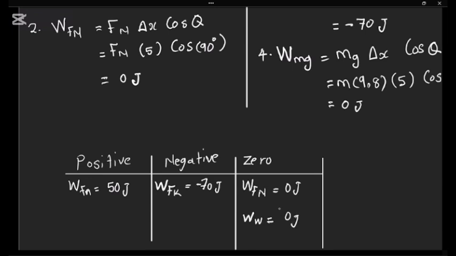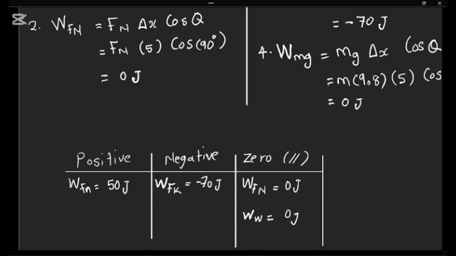So if you check carefully here, the work done by the normal force and the work done by weight are equal to 0. Meaning that the work done by perpendicular forces will always be equal to 0, because perpendicular gives us 90, or it can give us 270, and according to trigonometry, cos of 90 and cos of 270 always give us 0. So you might need to keep that in mind for your exam.